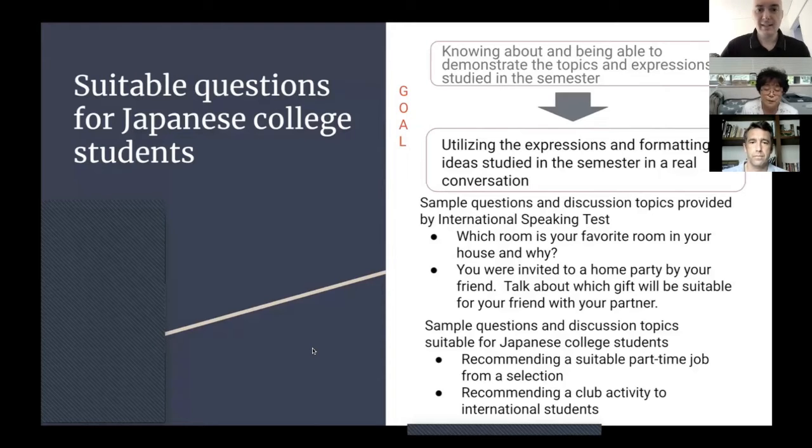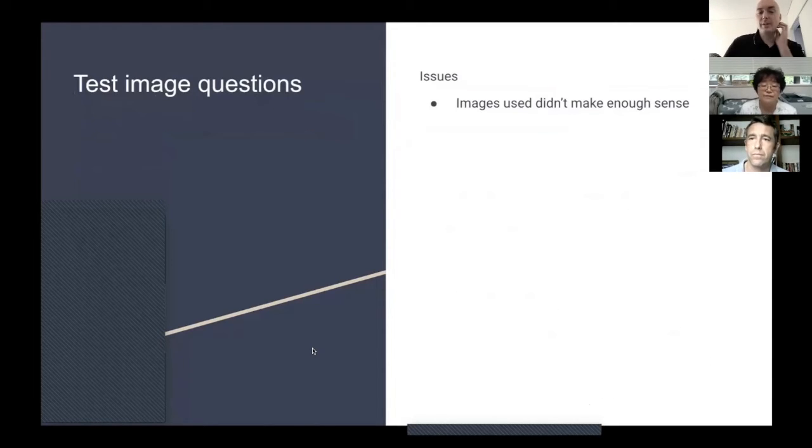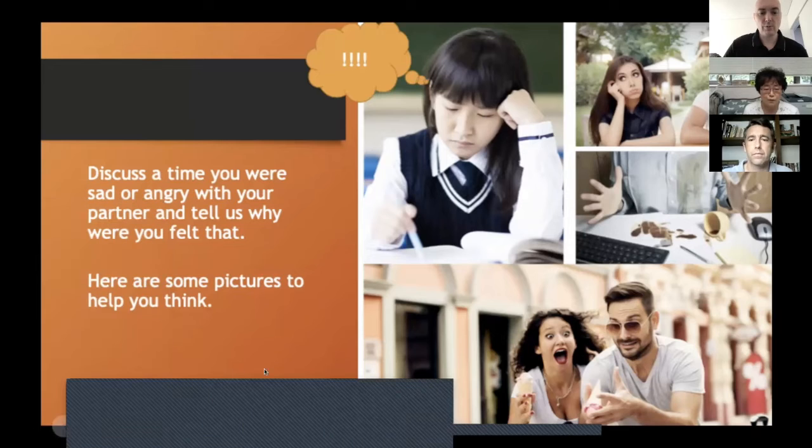Okay. And now I'm going to talk about some more lessons we learned as well. Our tests had a few different types of questions. One was just a general question we ask. One was we show a PowerPoint slide with some images with a prompting question. And we also had a question type where they see a video with no sound and they just have to talk about what's happening in the video. About the image questions, we realized some of the images didn't make enough sense to the students. For example, here's one of our questions we played with before.